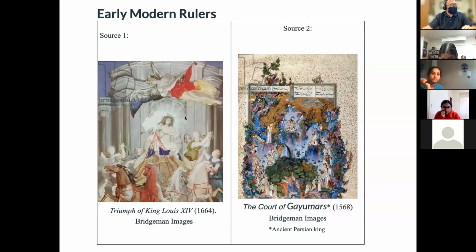He's pictured here as semi-divine, rays coming behind his head, in a chariot of horses with angels, connecting himself to these ideas of the divine. He's actually supposed to be representing Apollo, the Greek god, even though they're not worshiping Greek mythology in France in this age. But it's all that kind of visual propaganda. Same kind of thing here.